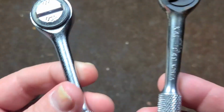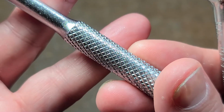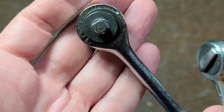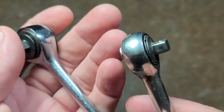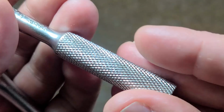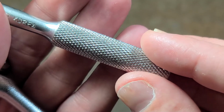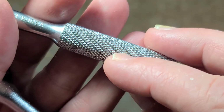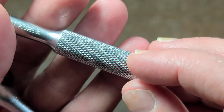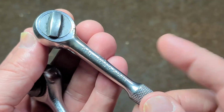As far as the knurling is concerned, we'll do a comparison of both of these. This American-made one just seems cheesy because the knurling is just not very good on it. It has this kind of weird, really straight, hard-edged head on it. And we can see on this one here, it's much more rounded. The knurling is actually pretty nice. This is a pretty nicely done round knurling. You can tell quality knurling because each of the little diamonds are all nice and even. There isn't one set of thick lines this way and a set of thinner lines this way. Really, I'm actually kind of surprised. The finish on this ratchet's pretty nice.